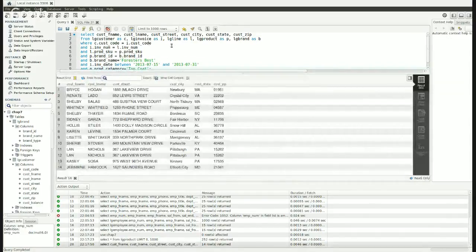Okay. Now the last part is it tells me which order it wants the output. Let's go ahead and do the sort first. Sort the output by state, last name, and first name.